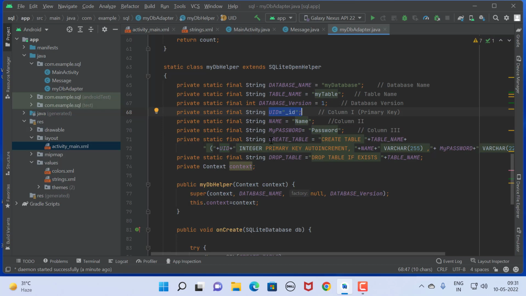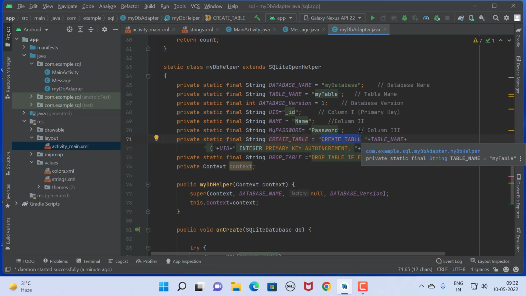Then we declare the create table, and in create table we fire the query to create the table. So to create table, let's see query create table, then table name, it comes from the table name variable, and then we provide the variable names as first UID, and UID is an integer, data type of UID is integer, we declare as a primary key and we keep UID as a auto increment.